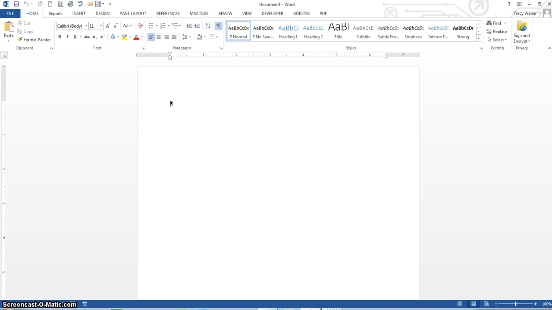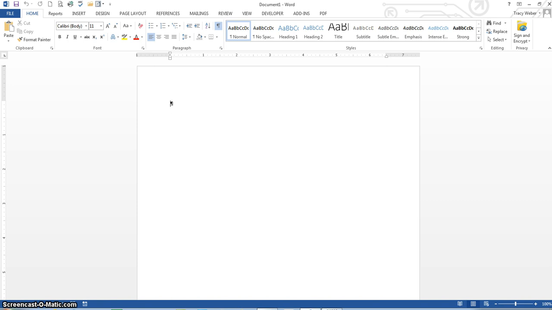Key a running heading in all caps at the top of each page that includes the title of the paper at the left margin and the page number at the right. So that's different because in MLA style we have the last name of the person who wrote the report and the page number in the upper right corner. So that's a little bit different. Page number still in the right, but now we have the title in all capital letters at the top left. Center the report title and capitalize all main words. That's the same as MLA.